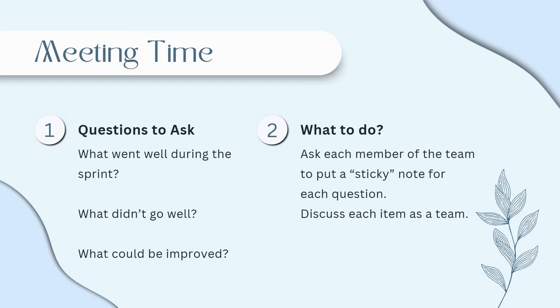How your team handles this is up to your team. You may get together in a conference room and discuss each question one at a time. When others are sharing what they thought about the previous sprint, others should listen. The Scrum Master should make sure that the topic stays focused on the process and not the products. If the discussion begins to drift into things people liked or disliked about the latest artifact, the Scrum Master should steer the conversation back to the process of how that artifact was created.